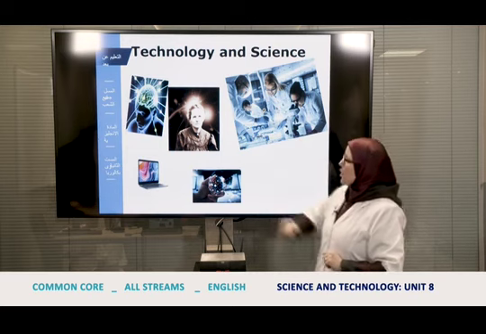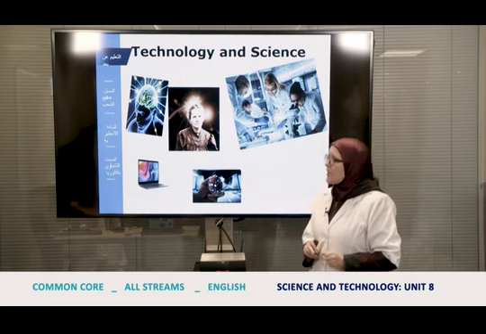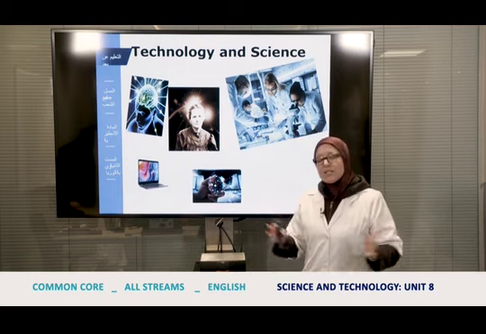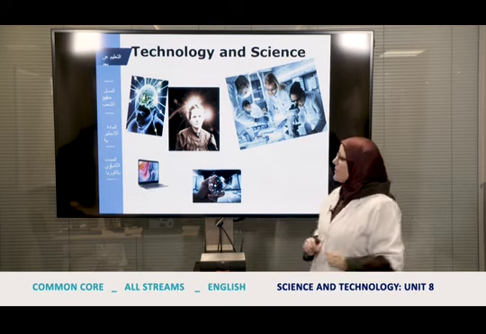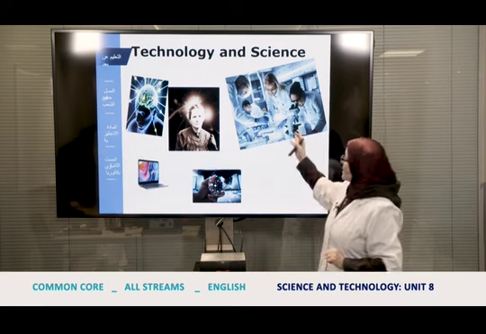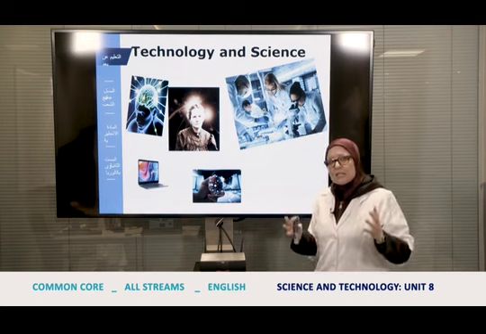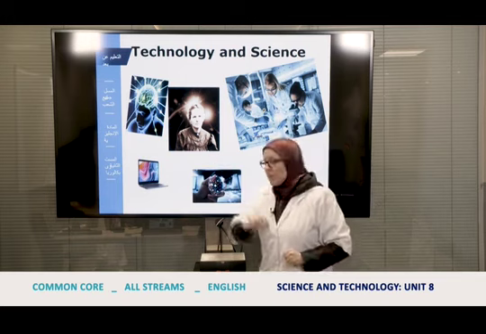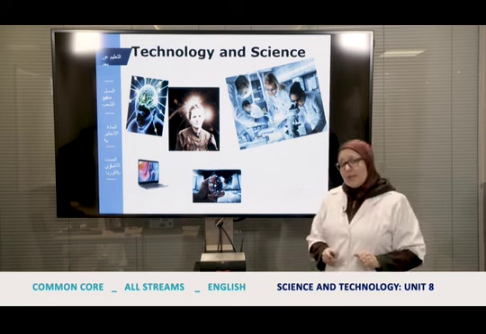So as you see over here, we have some pictures that are related to science and technology in general. We have the human brain that has over the years invented a lot of useful inventions. We cannot deny this. We have a scientist, so we're gonna move on to this later on. We've got labs, which is short for laboratories in which we conduct scientific researches. We have a laptop, and we have some other technical devices.